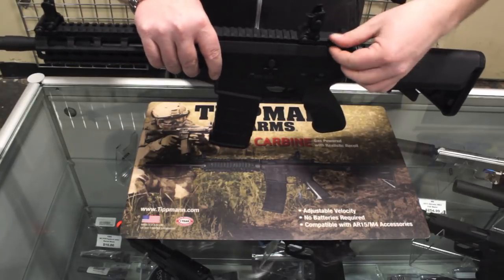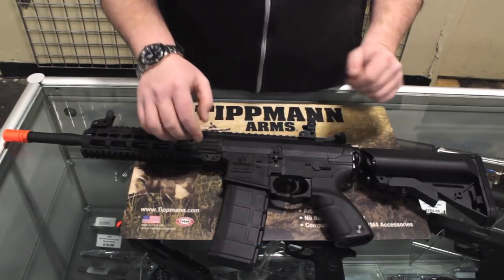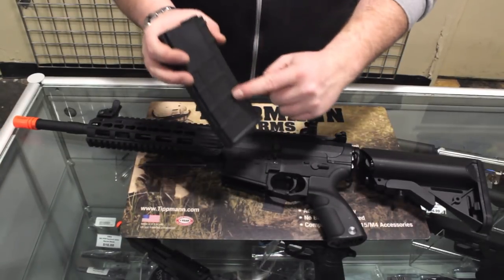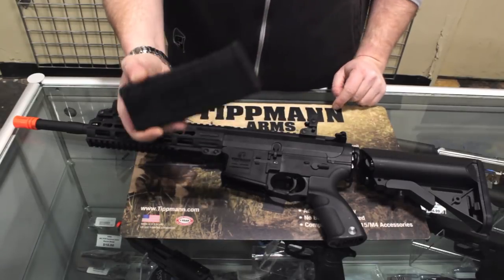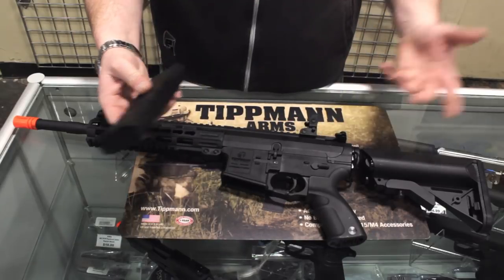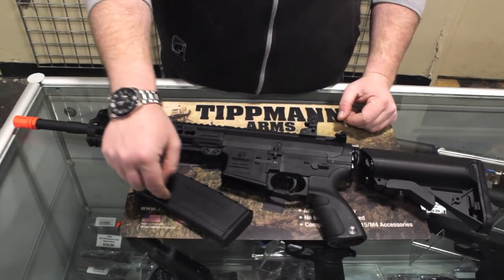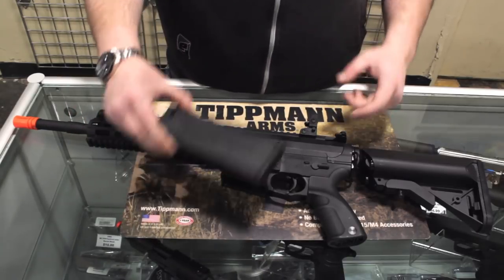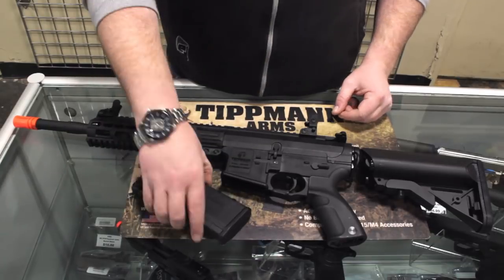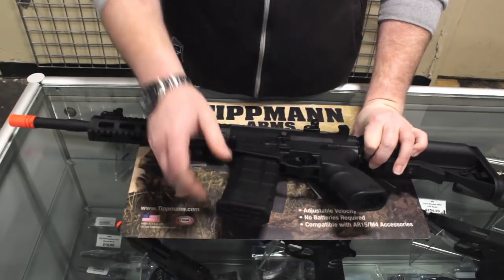We have our charging handle — that feels to be metal. As I said earlier, it's a 120 round mid-cap, so all the BBs will be under spring tension. That's great that they give you that out of the box — usually you get a high-cap with the winding wheel. These 120 rounds under full spring tension means no winding, and when you're running around you don't sound like a maraca. That mag fits in there, and the tolerances are nice and tight with very little wobble.